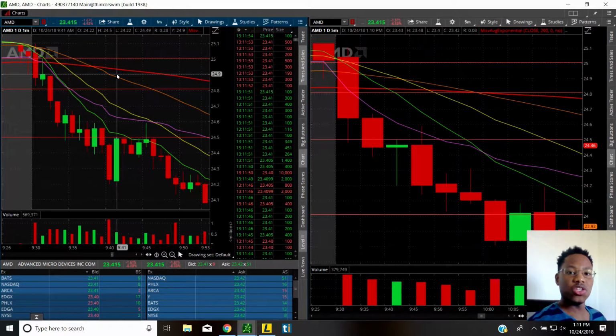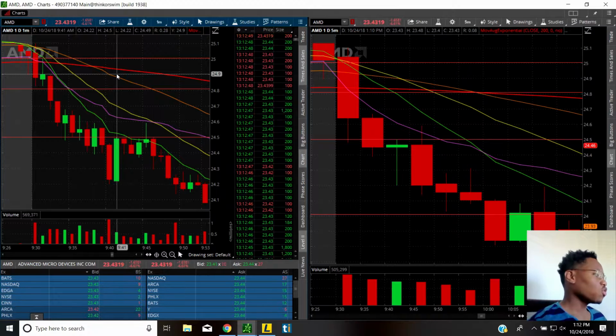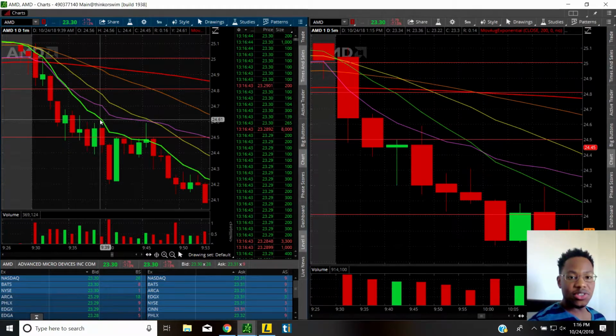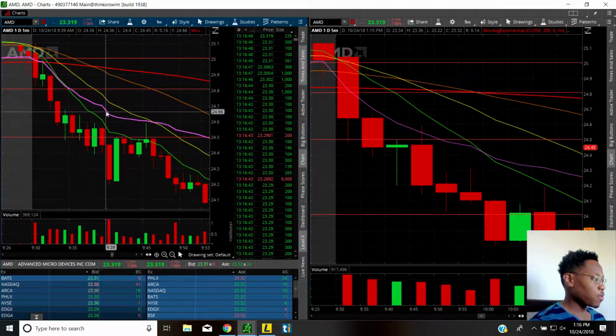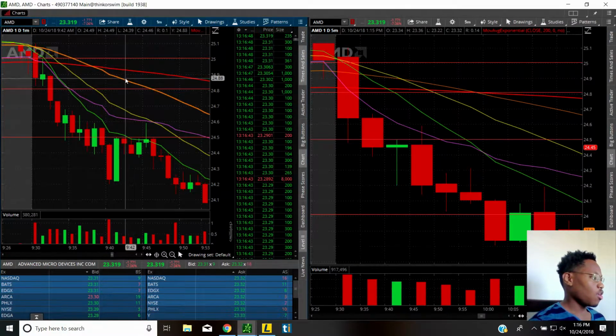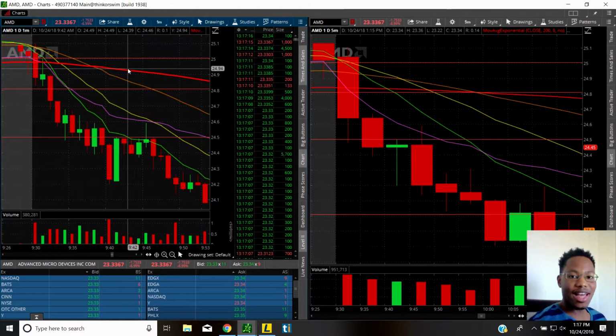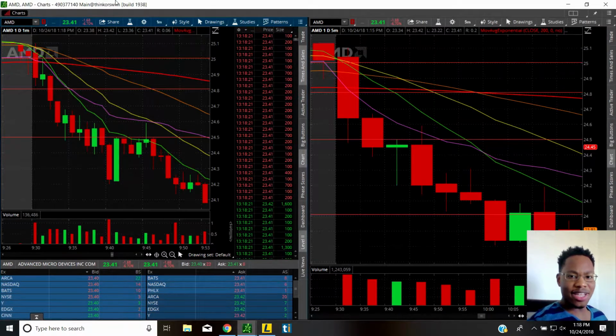So getting back to the chart, you'll see red horizontal lines. Those red horizontal lines indicate levels of support and resistance that I have marked from previous action. Additionally, you'll see other lines on my chart. Green, purple, yellow, orange, and red. Each line indicates a trailing indicator that I use while I'm trading. Okay, so let's get into the trade.